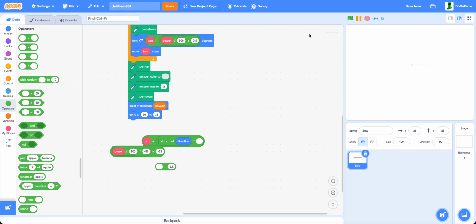So we offset it so that the string is in the correct position.